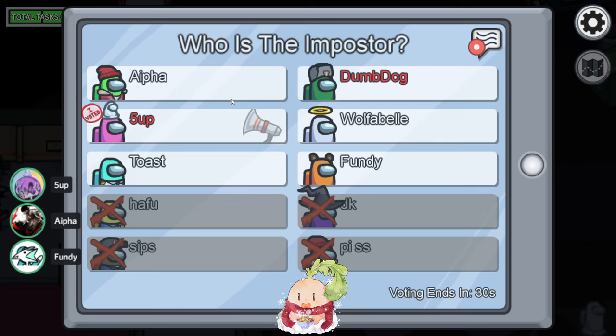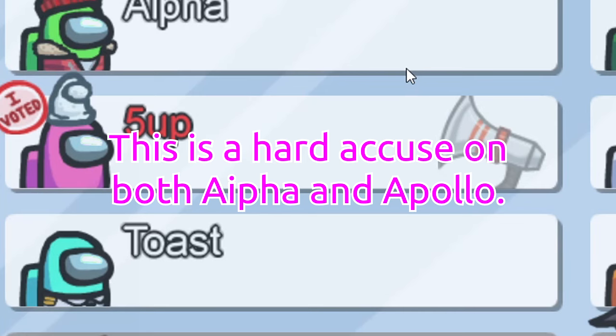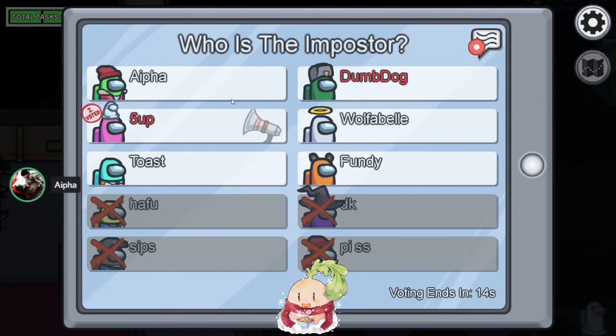I'm pretty sure what happened is they messed up a situation where Apollo didn't know that Aipha killed, but I voted Aipha. I didn't even know. I honestly kind of believe 5UP here. Then you're wrong, Wolf. I don't. This is a hard accuse on both Aipha and Apollo. Why would I hard clear Steve and Sips if I'm the killer? I voted Aipha.